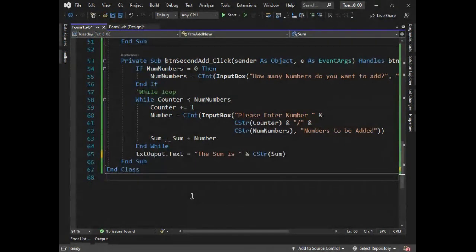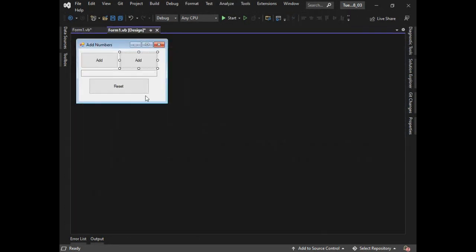So can you use a while loop with a text box? If I said... I shouldn't have gotten rid of those text boxes.